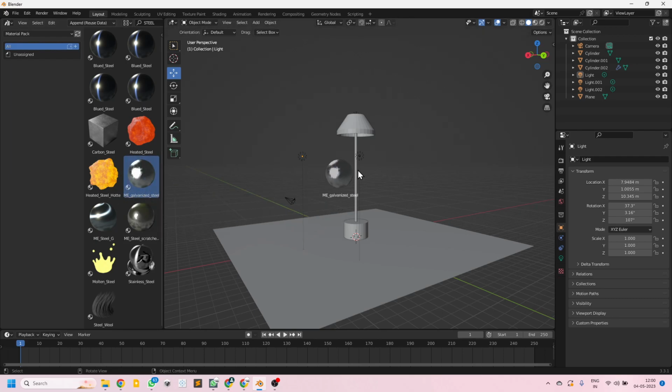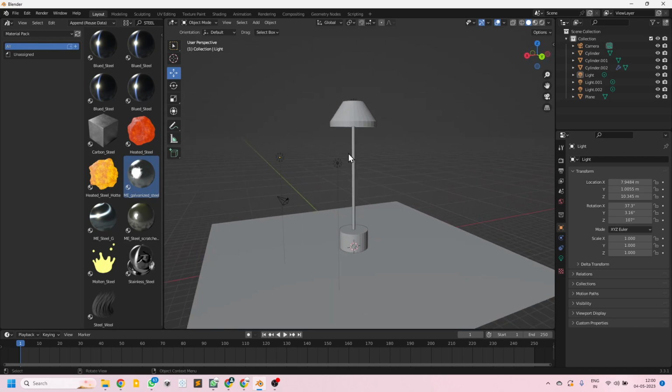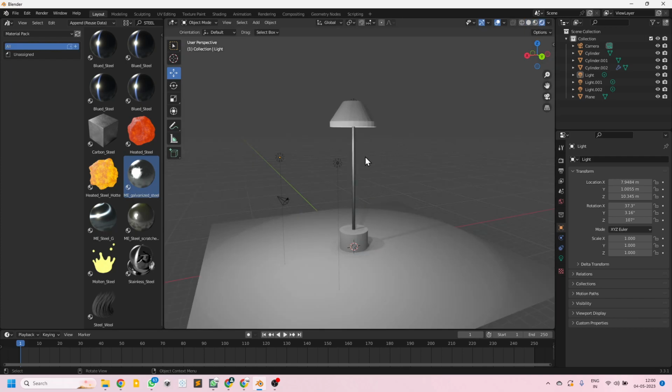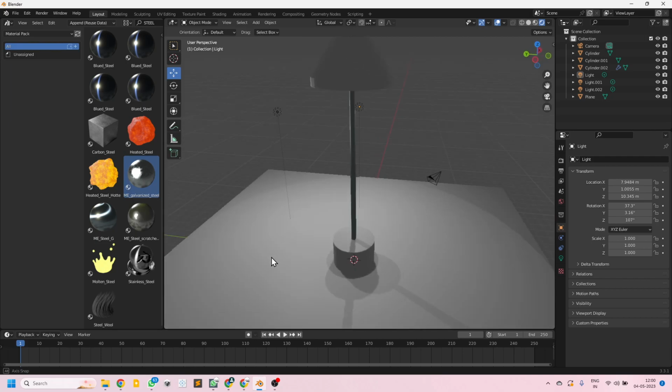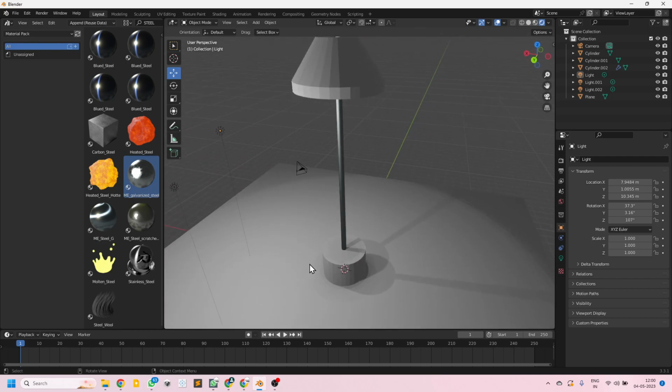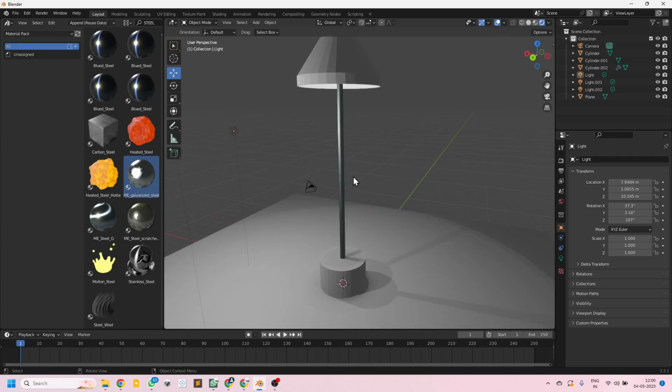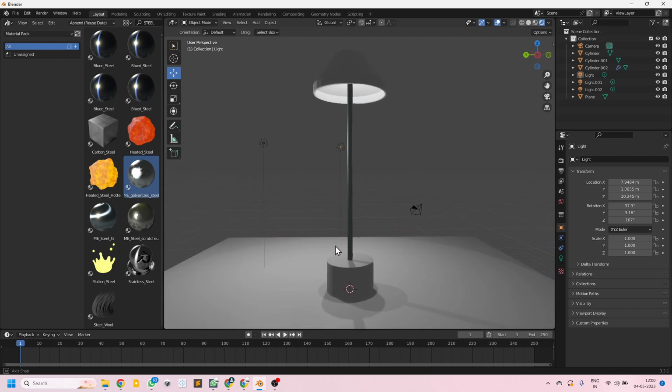You can drag the materials and then put it directly on the object. If you don't see it showing up here in the viewport, that means you have to go to a mode where it's actively rendering the material in the viewport, and for that you'll have to go to viewport shading mode, and now you see the steel material is applied to it.